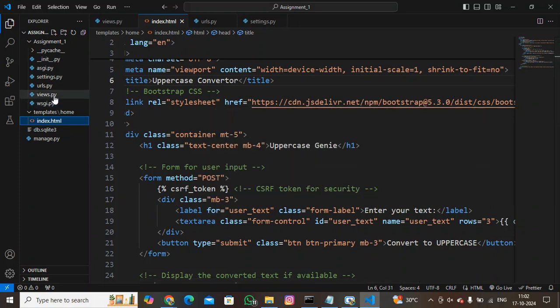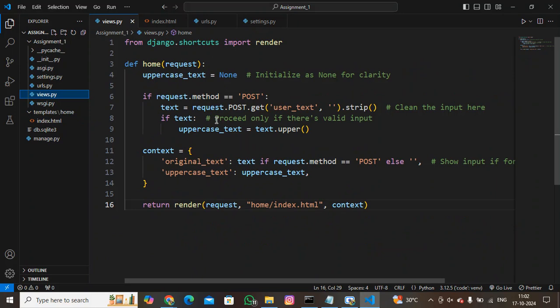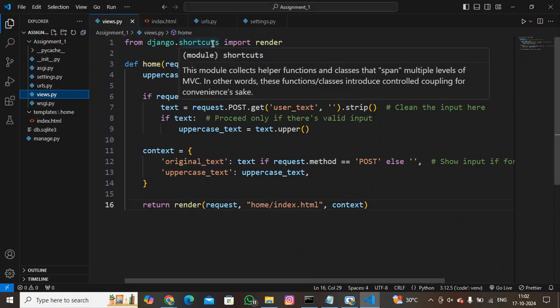So let me make you understand what I have written in the views.py file. Here from django.shortcuts, I have imported the render function. So what is the render function? The render function is used to return a template with context.